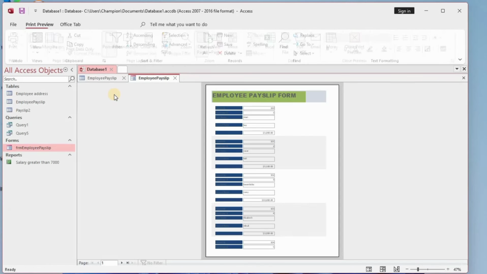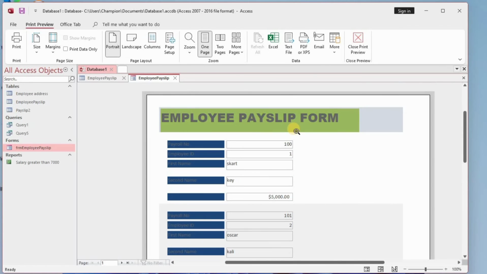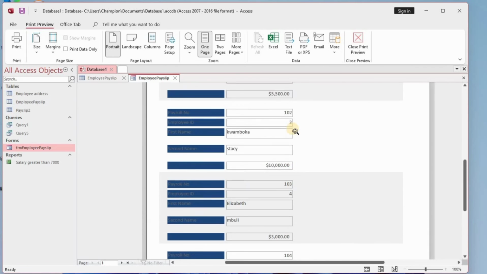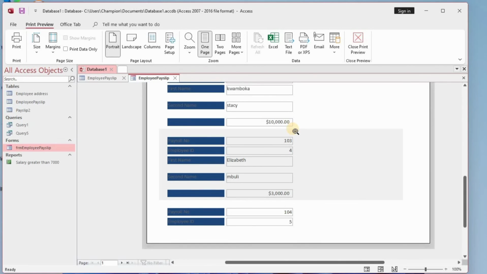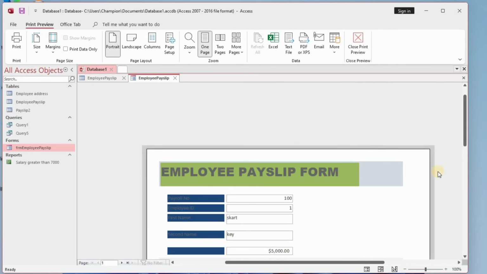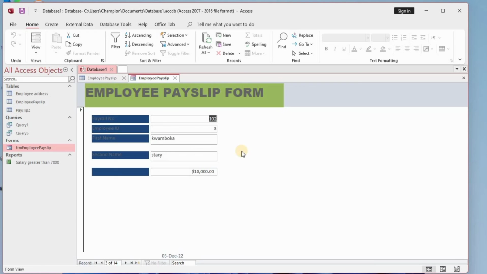So we go to print preview. That's how our form will actually appear in the print preview, so that when you print, your form will appear like this. And actually, that's how we wish it to be. You can see that if this were extended to this other side, you will find that when you try the print preview, it will cut some of the columns, and your data or your reports or your forms won't appear well. So you just close this, and that's the end.